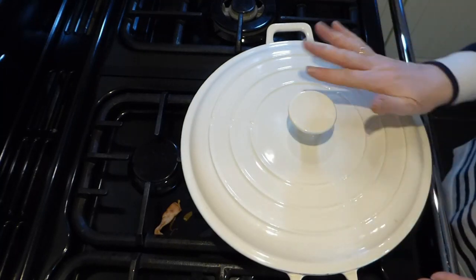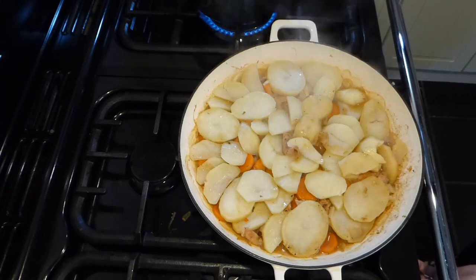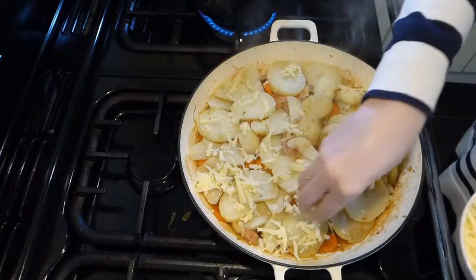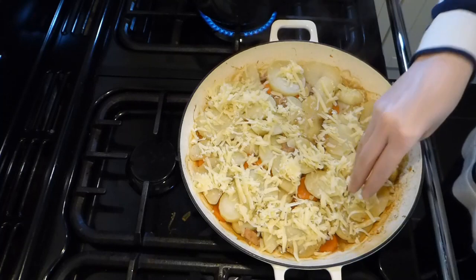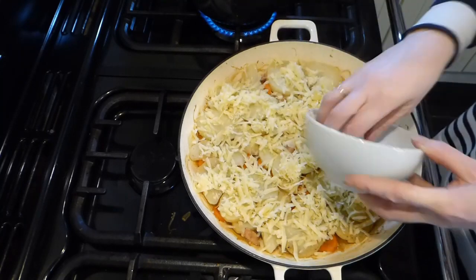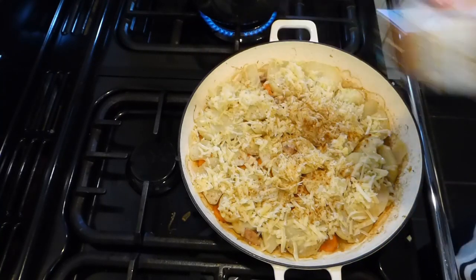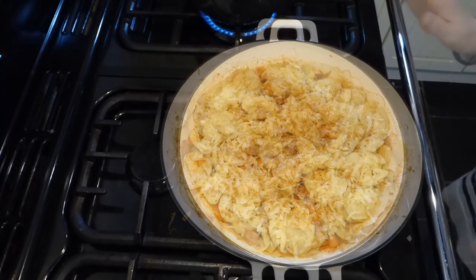We just need to cook that for about 20 to 25 minutes until all the vegetables are cooked. Here it is after the cooking time — you have to test whether the potato is cooked by prodding it with a fork. Then I'm just sprinkling the cheese on top. I prefer full-fat cheese here because you don't use very much — 100 grams means only 25 grams per portion — and the flavour is so much better. Then sprinkle with cayenne pepper, or paprika if you prefer, and pop it under the grill until the cheese is lovely and brown and melted.